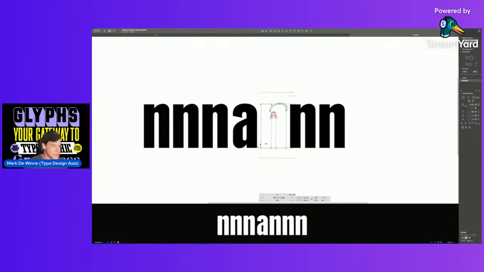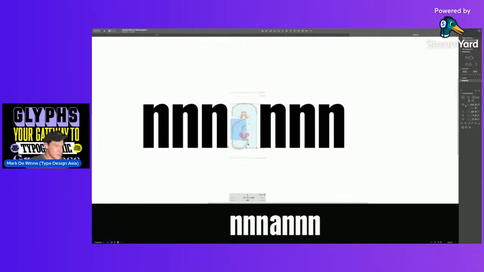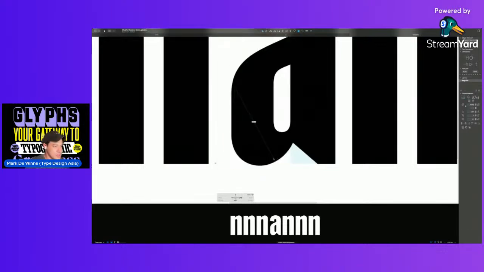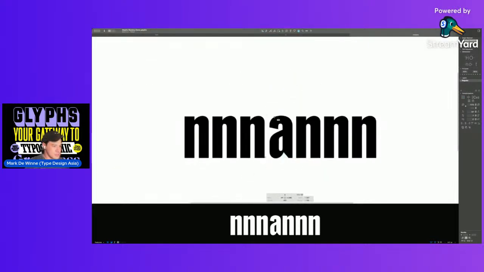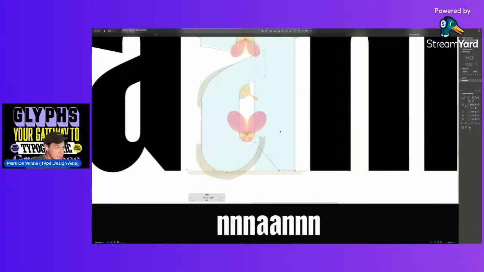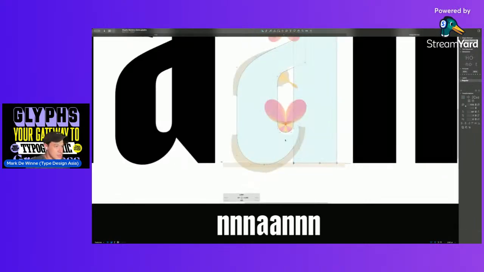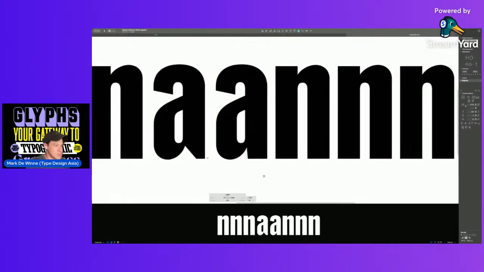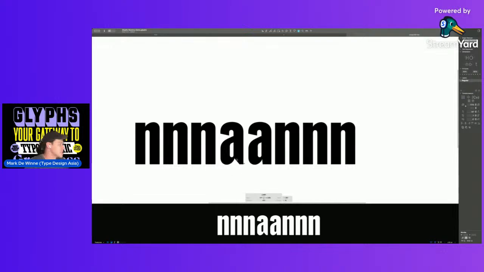So to space this, I'm going to use the same value as the N because that's here. I am going to try to do what was in the sketch and see if that will make something quite interesting. Again, here's where you could do a stylistic set and say, you know what, I don't want that. I want it to be like this. You can also do a bit of an optical correction where you make this particular section of the stem a little bit smaller. So you have two options, a more fancy option and one that's a little bit more considered. Instead of maybe ss01, you can make it ss02, so that you can turn two different features on, not at the same time.